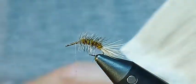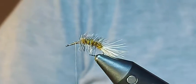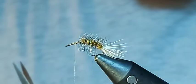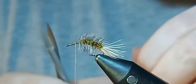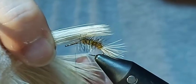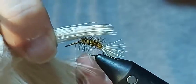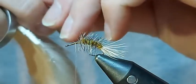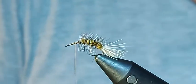Now for the wing — guess what — it's my deer hair again. I'm going to take a pinch of deer hair. It's hard to say exactly how much because a pinch with my fingers is really small. But the best thing to do is then offer it up against the fly. I'm using the bleached, because literally I want it to be a sighter. So I'm just going to cut that and just drop that.